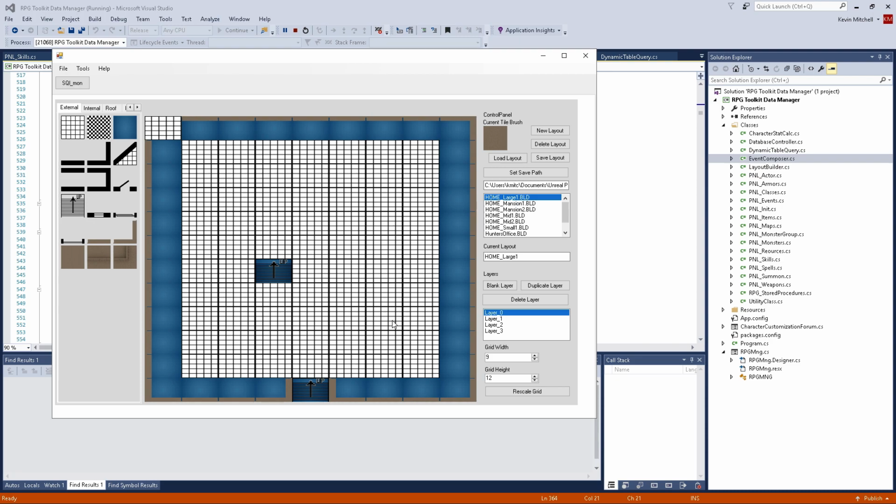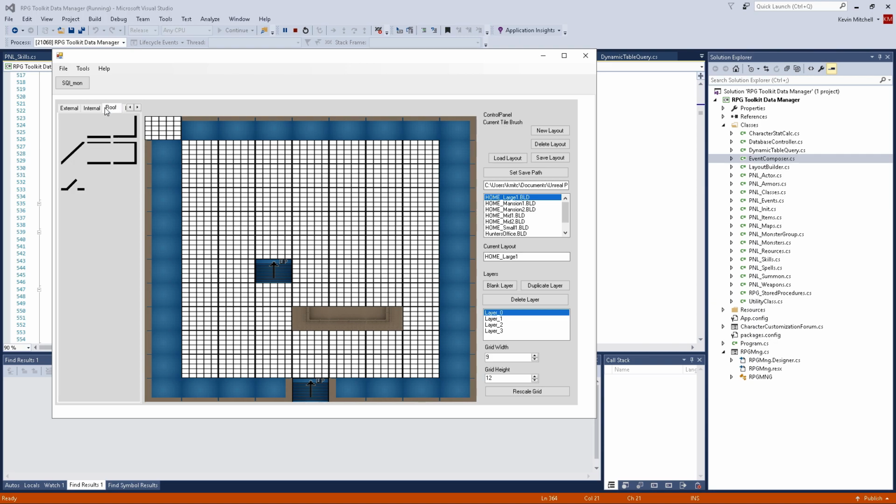Same thing with these little border walls. Think of it as like an external awning or something on a roof. You got internal walls, you got roof parts, you got just regular deco that I could think of to be able to put in a room. These are lights, even though they don't look like lights, but these are lights. But these are all the little things that you can use to actually create a building.